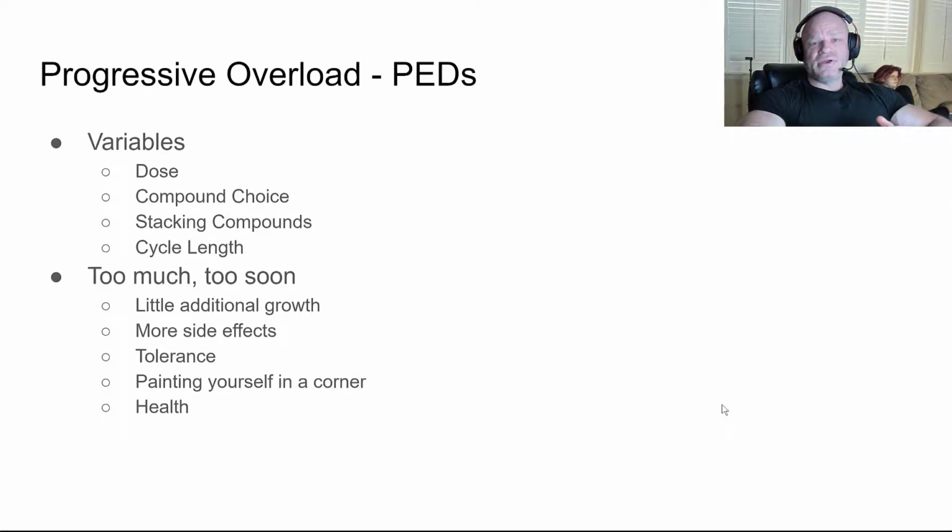Okay, so you use the amount that's appropriate. The dose gets progressively more as you get bigger. The reason why bigger bodybuilders use more is because a bigger body requires a larger dose. That's just that simple. I don't know why people can't put A and B together with that one. It just blows my mind. It's the same thing with any kind of prescription medicine. They weigh you and they prescribe the dose based on your weight. A bigger body requires more.